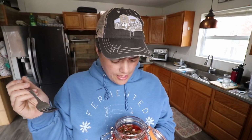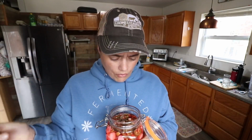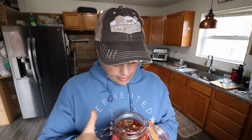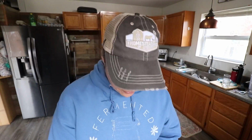I just took a bite of the radish, and the fermented jalapeno-y type stuff is definitely present, but it's not complete. It's not ready. It hasn't soaked through the whole radish. It's still crunchy, which it should be by the end of this anyways. As long as you don't let it get too hot, it should stay pretty crunchy. And I'm not going to dip this back in there because you don't want to cross-contaminate. But here's our made-up recipe. So this is going to be delicious. I mean, it is delicious already, but this is going to be even better when I let it set for another 9 days or so.